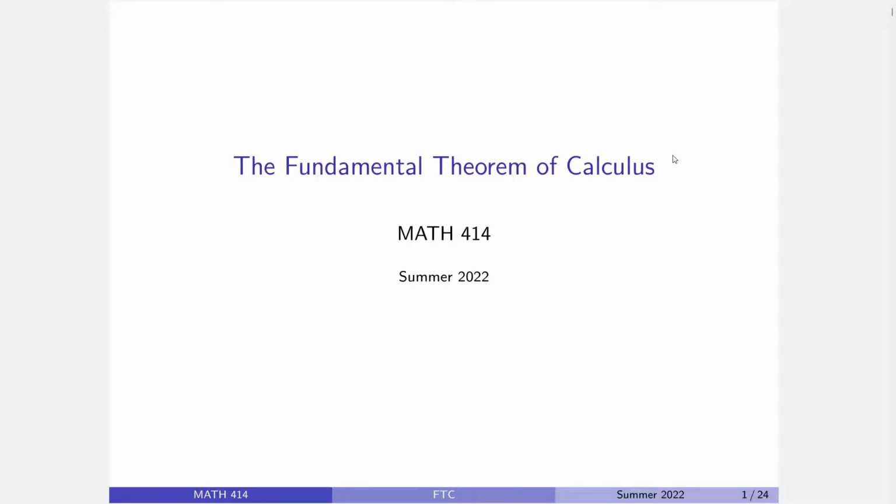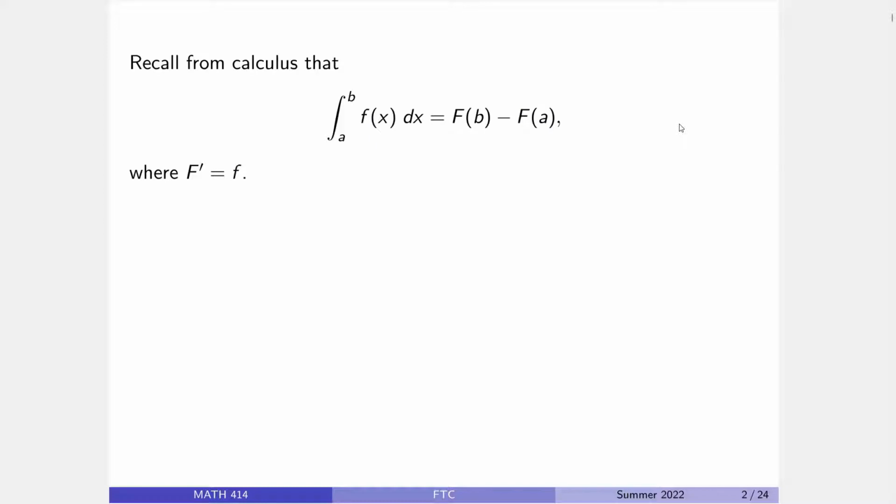Alright, it's time. The fundamental theorem of calculus, although it probably should be called the fundamental theorem of analysis. Recall from our calculus days that if you wanted to compute the integral of a function, all you needed to do was find its antiderivative, a function whose derivative is f, plug in the endpoints, take the difference, and that's it. All you had to do. None of the Riemann sum junk, no Archimedean partitions, just find this and do that.